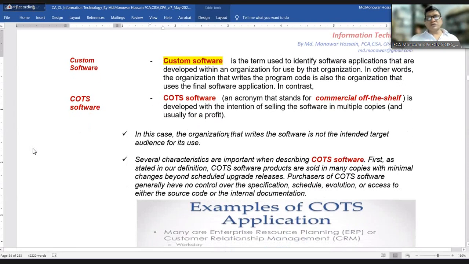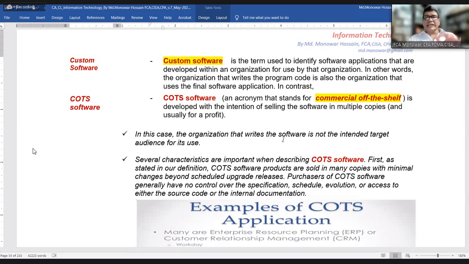Another is COTS software. What is COTS software? COTS is an acronym that stands for commercial off the shelf. It means COTS software is developed with the intention of selling the software in multiple copies to users.